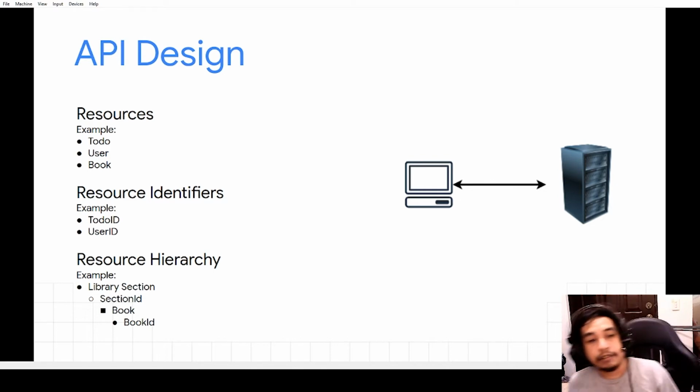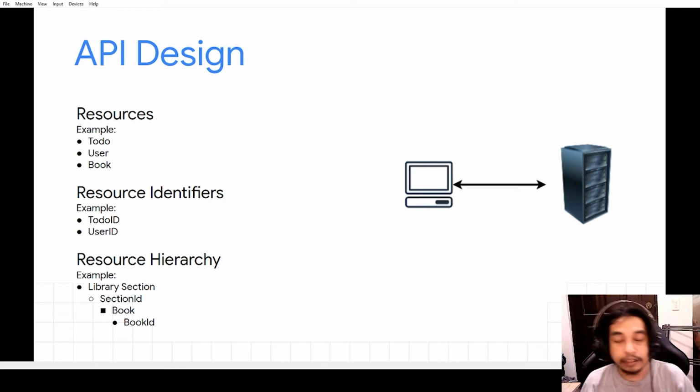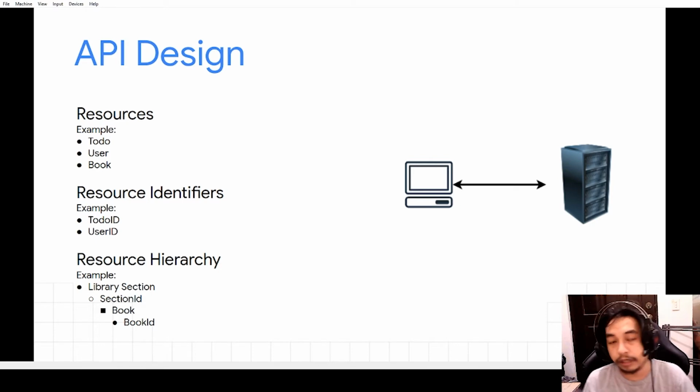And then you'll also have resource identifiers, which is, let's say, a unique identification for a particular to-do, or a unique identification or username for a user ID. And then lastly is the hierarchy. So if you have a book that is part of a, let's say, library section, you want to be able to access the library first before going to the book. So those are the things that you want to do.